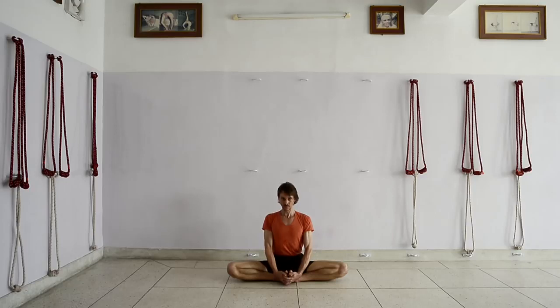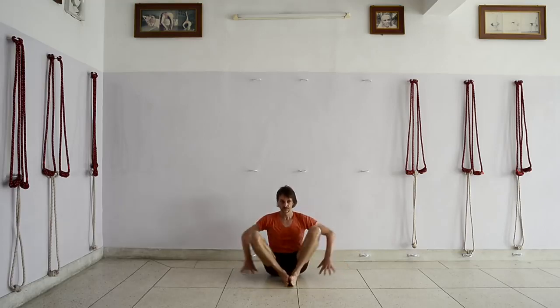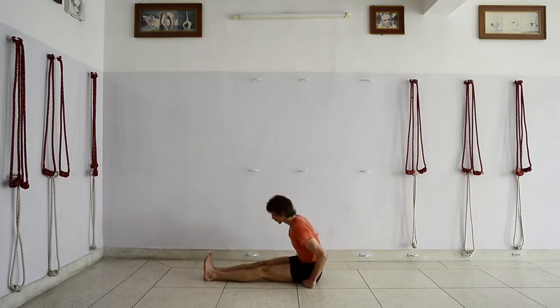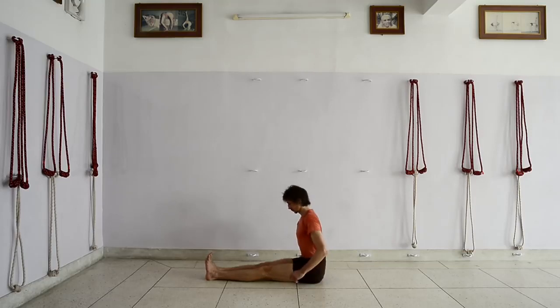Interlock the fingers and clasp the fingers around the feet. Sit straight with the spine erect. Lift the chest and roll the shoulders back. Then release the hands and stretch the legs out again in Dandasana. Take one leg at a time out to the side to Upavishta Konasana.